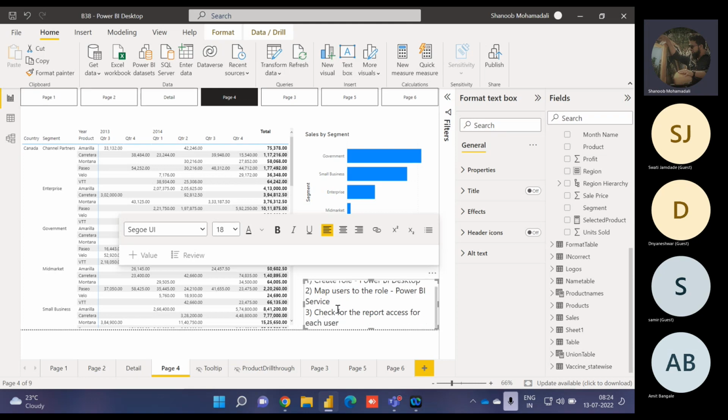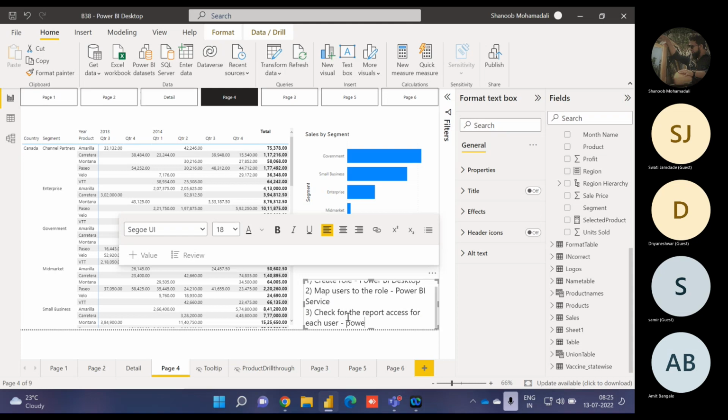If the report is not accessible by them, there's no use of sharing the URL, because when they try to access that URL, it will directly say you don't have permissions. So you need to check the report access for the users.